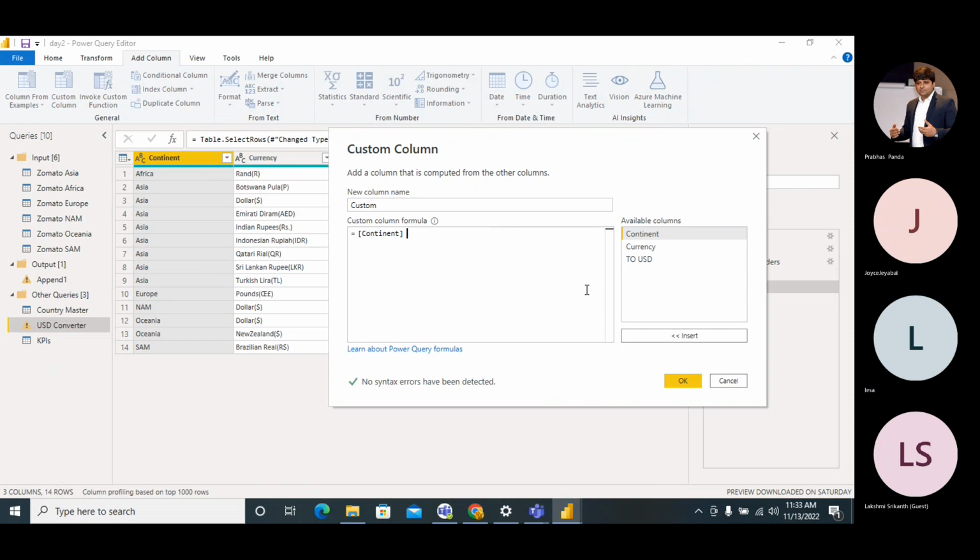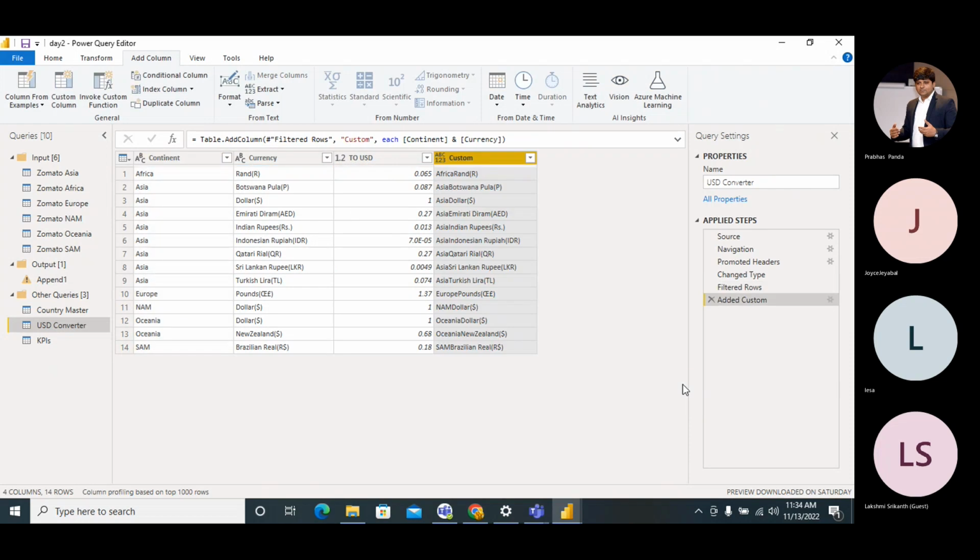Okay. Give space. And now select the currency. Now click OK. Now, do you see any duplicate values in the custom column? Tell me. No. Nothing.